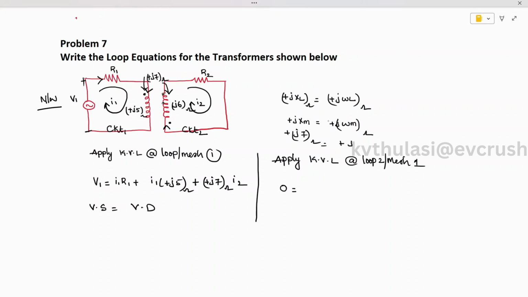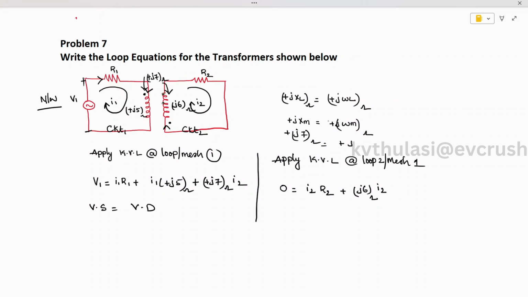So I can write down the drop as so: the drop starts from this resistor. The drop is I2 into R2, which is nothing but I into R. What is the drop created by this inductor? Self inductance, so it is j6 ohms into I into R. What is the I value which is flowing in this branch? It is nothing but I2. So I into R is nothing but the amount of voltage.